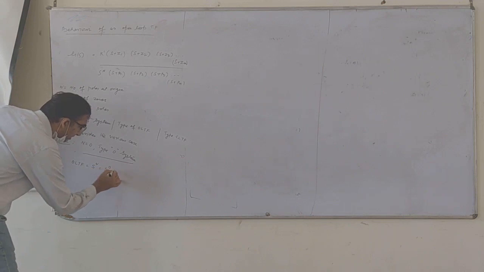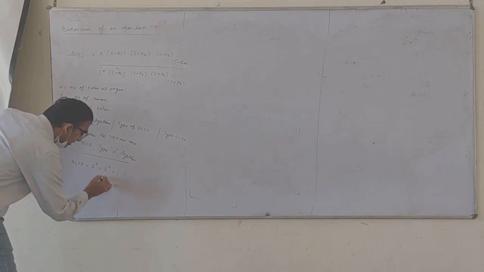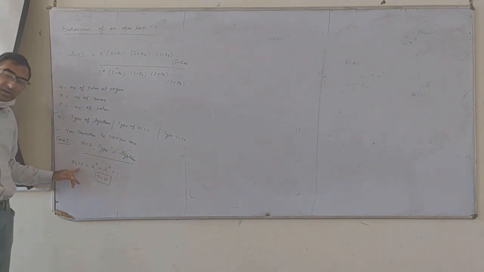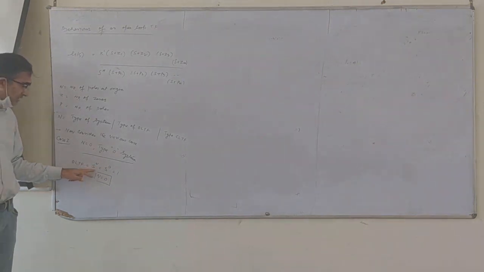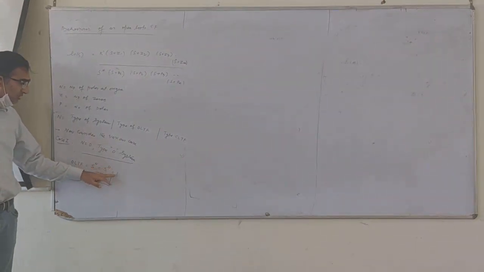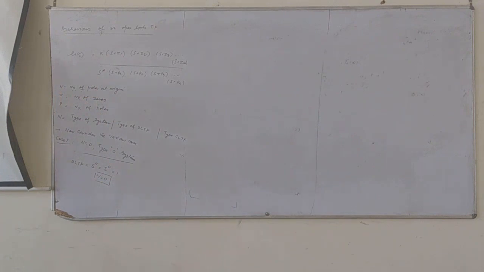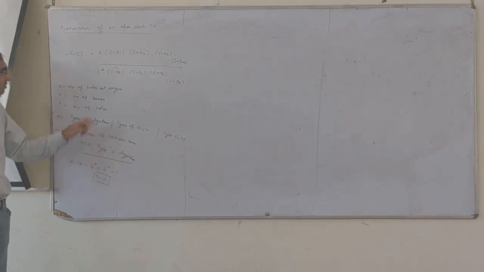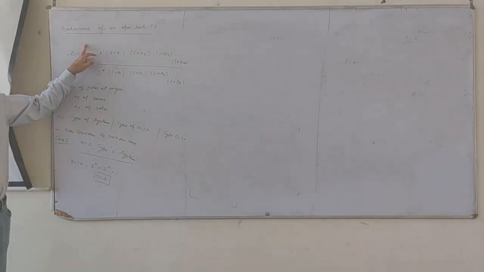Anything raised to power 0 is 1, but the value of n has to be 0. It's an open loop transfer function with unity feedback, and nobody can deny this. The value of n is 0, anything raised to power 0 is 1, so there will be no pole at the origin in case of a type 0 system. It's very clear. Are you getting me or not? I'm repeating again. If I am considering the first system, n will be 0, type 0 system. Now this is an open loop transfer function, and H of s is 1.